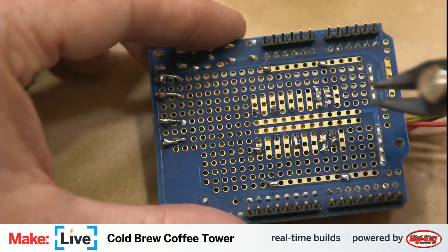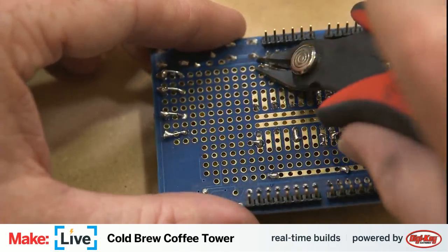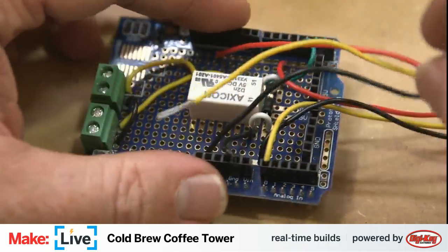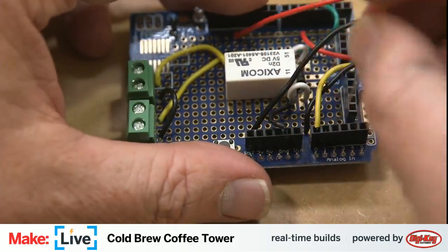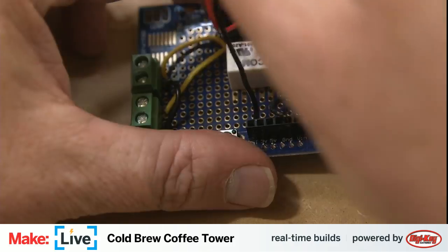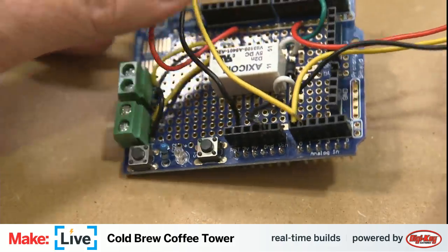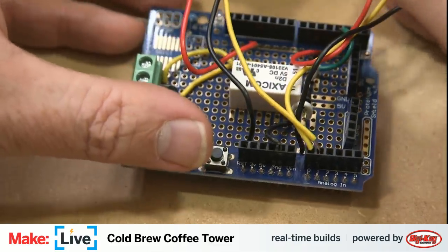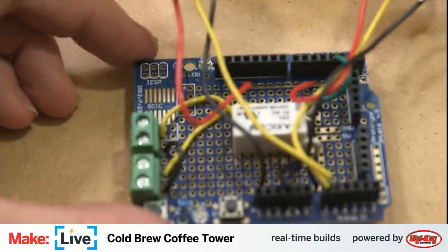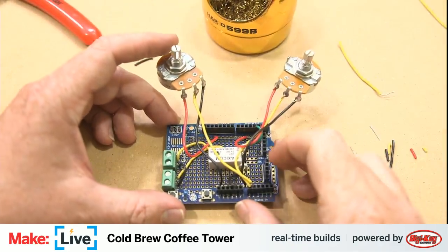We have soldered our two connections here. We're just going to trim off the excess leads. Not too much there. And then get this other yellow lead into analog pin one. And essentially, everything we need to do on this board here is complete, which is pretty exciting. Pull this back a little bit here. It's focused. Sorry. You can see the full circuit there.